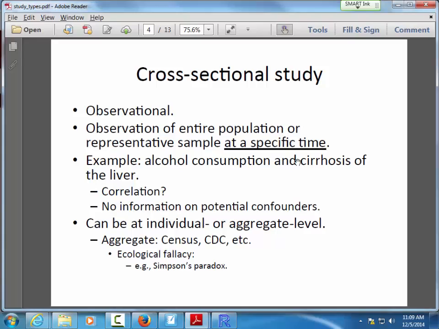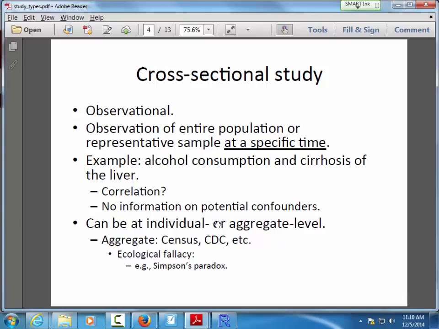Because this is cross-sectional, it's observational, so the perceived relationship between alcohol and cirrhosis could be driven by confounding variables. There could be other variables in the background, like diet or genetics, that really are driving cirrhosis. Alcohol is just there as something that's related to that variable, so confounding.